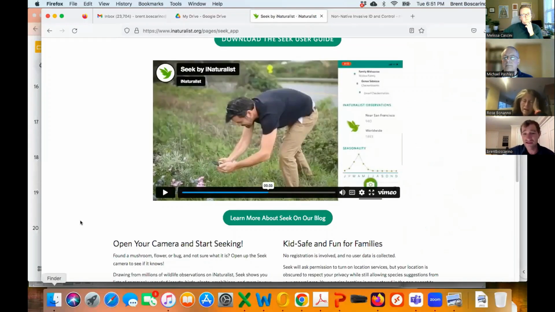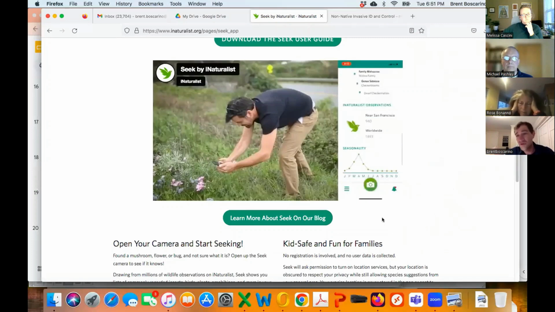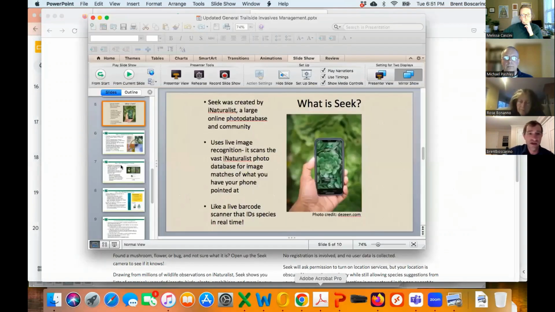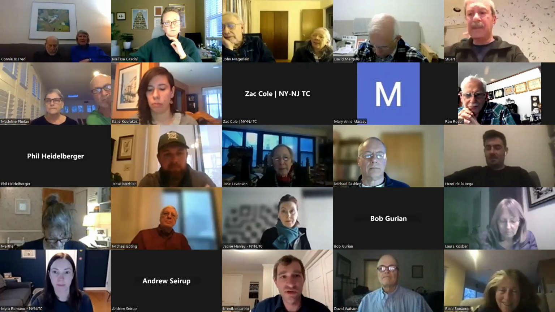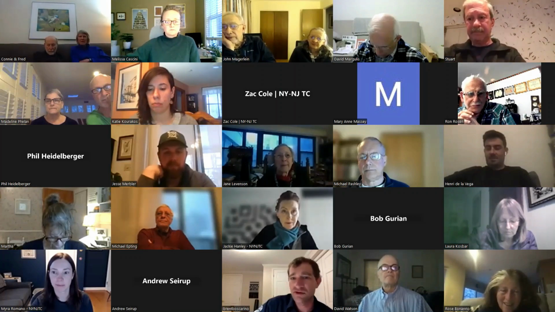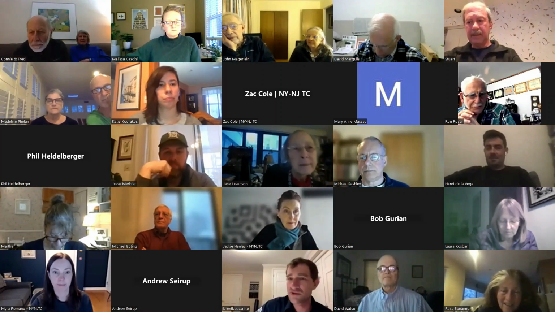So that is a crash course in a fantastic app that can really help you. It's less useful in the wintertime now when the leaves aren't out, but it's a great tool so you know what you're dealing with on your trail section, and what species you're tackling. Alrighty, I'm going to turn things over to Ryan for step 2, which is planning it out. You first have to learn what it is that you're dealing with, and now it's like, okay, now that I know what I'm dealing with, what's the next step? How do I go about maintaining this trail section? Ryan, I'm going to turn it over to you.